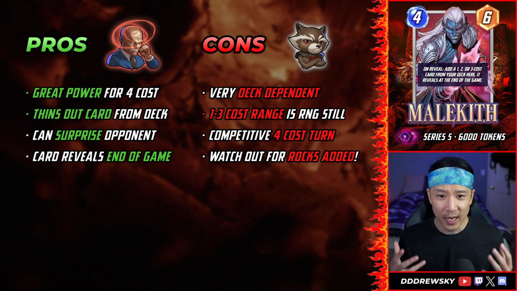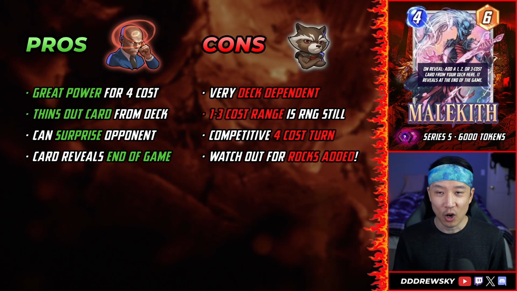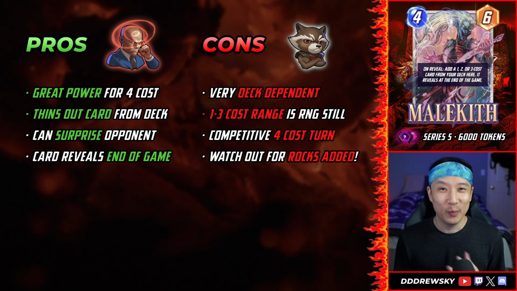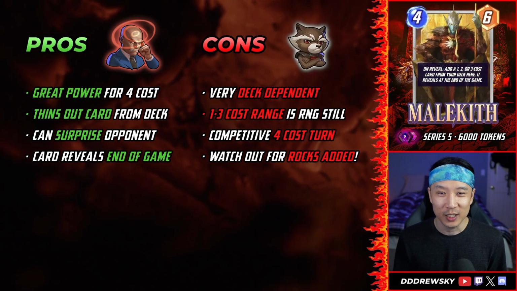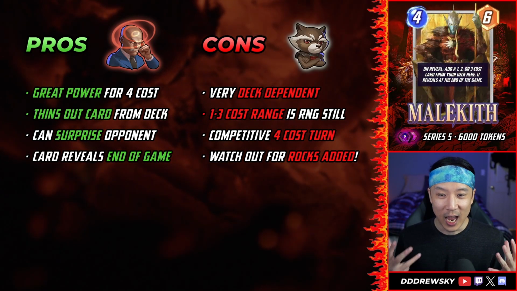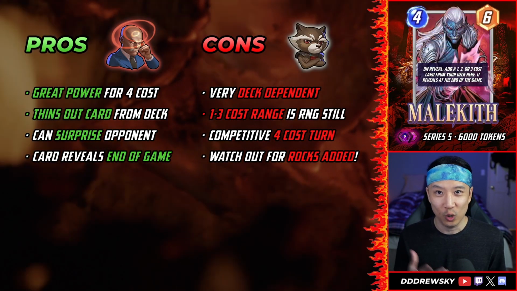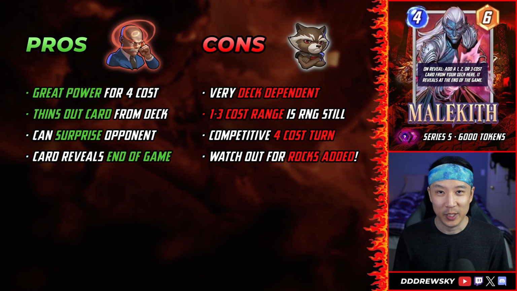Another con is that the 1 to 3 cost range is RNG still. I believe that, again, it is a little bit targeted when it's a 1 to 3 cost card, but it is heavily reliant on RNG, right? Like, you don't have the control of which card actually comes out from your deck.